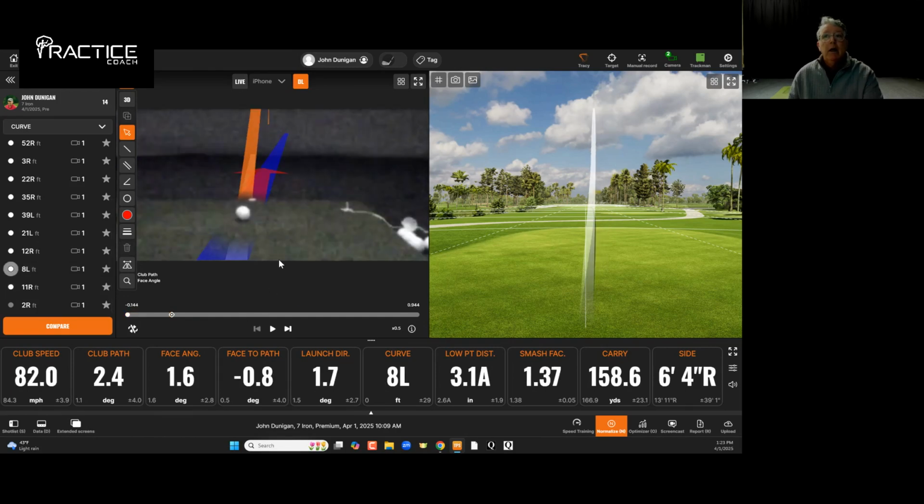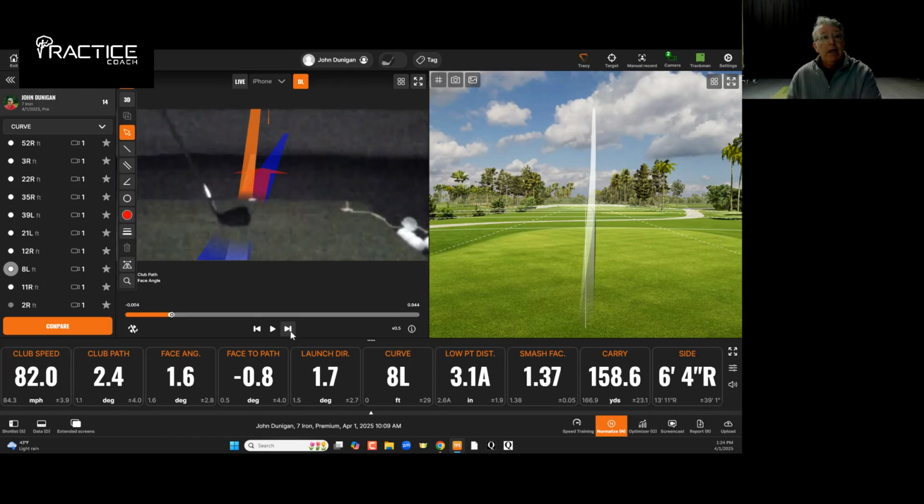Here's another one. Okay. In this case, I have hit the tightest draw you ever saw. A 2.4 club path. The club is coming from the inside of the golf ball in the left-hand video. Slightly inside, but boy, it looks like a lot more, doesn't it? And don't forget now, 6 degrees is only 1 tick of that clock face. So 2 degrees is 1/3 of 1 tick. Yes, in golf, nothing is big. It's all huge. Little tiny differences in club face angle to path create very big curves.